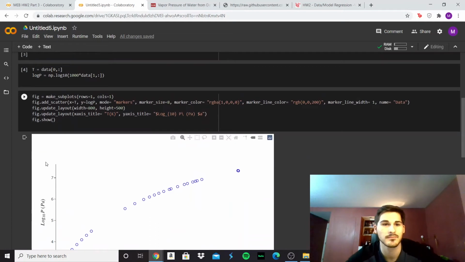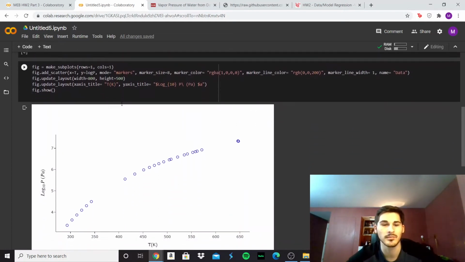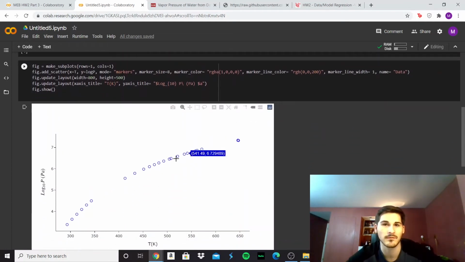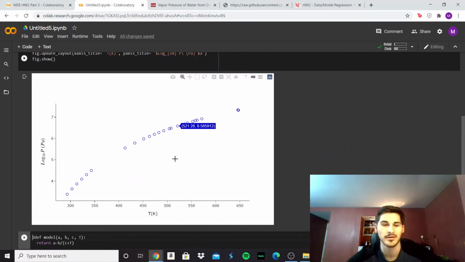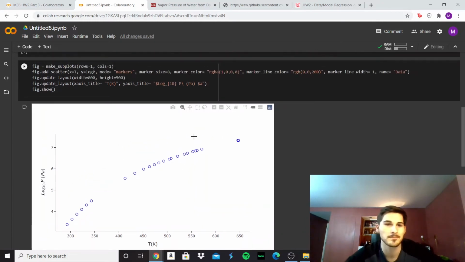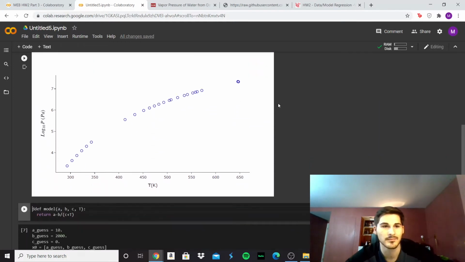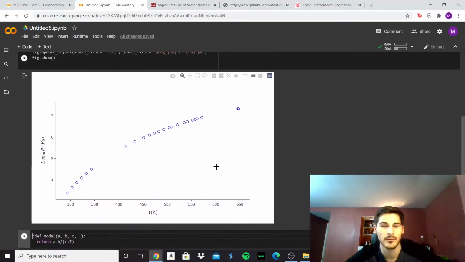That's in pascals. And we want these in markers because this is all experimental data that has been found, and we don't want to use a trend line because a trend line would just ruin the reason why we have experimental data. Experimental data is found to give us exact x and y values, so we want all these data points in markers. We don't want a trend line. And that's all this cell is doing right here. And this is our beautiful graph.